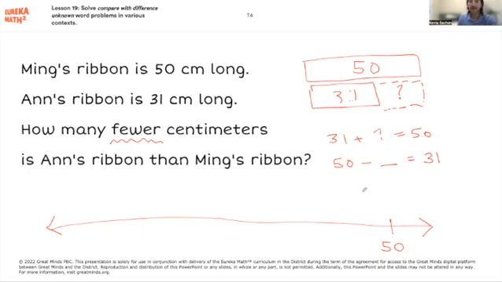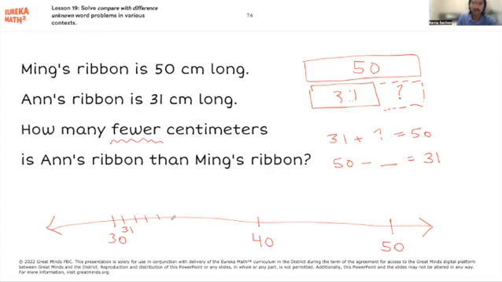Right? I also need to find 31. So I'm going to go 50, then 1 less 10 is 40, right? Using my 10 numbers to help me out. And I can go to 30. 31 is right after that, right? Now, I could also draw in the rest of my 30s here.